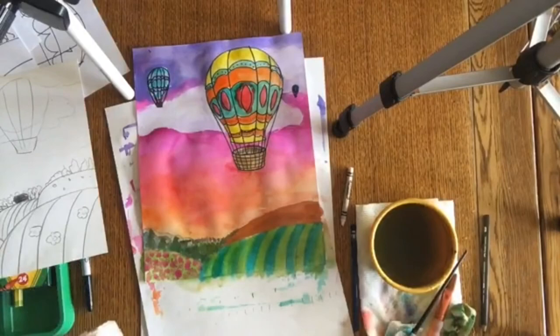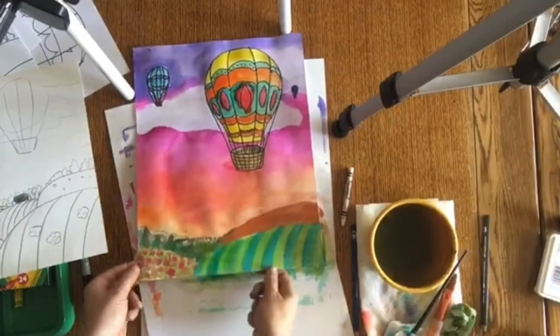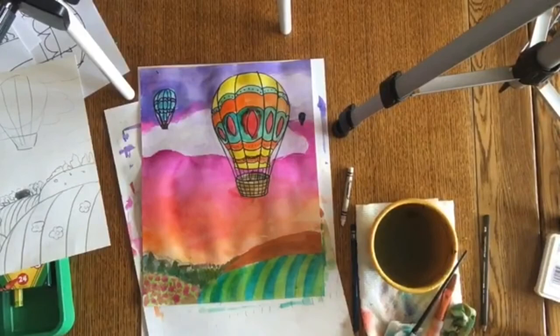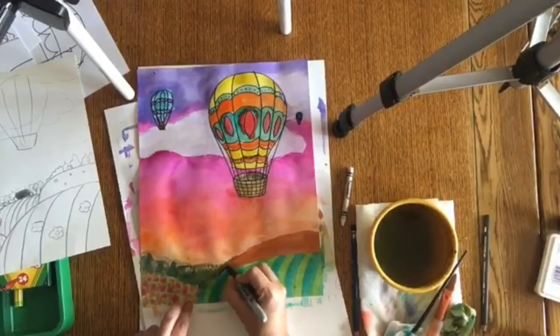Then, last but not least, if you want to, you can trace around. Now, I already did it with a Sharpie, so you can see I have some nice black lines that pop out. If you haven't done that yet, or if you want them, you might not want those kind of lines, you can trace back around with either a Sharpie or a black oil pastel. I'm going to go ahead and just do it with a Sharpie. Either one is fine, or a crayon. And you don't even have to do this if you don't want the lines.